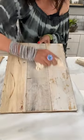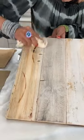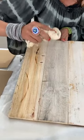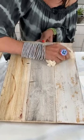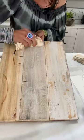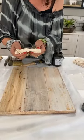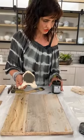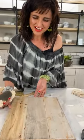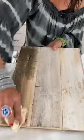I first wipe my piece of wood with a damp cloth, and the reason for this is if your wood is damp and it's raw wood, it hasn't received any varnish coating, and this is key to the success of this technique. It needs to be raw wood. If your wood is damp, it just absorbs the glaze more evenly to just discolor your wood. Next, I move to the section on my cloth where I have applied the anti-glaze. And what I do is I'm now going to stain my wood with my anti-glaze.